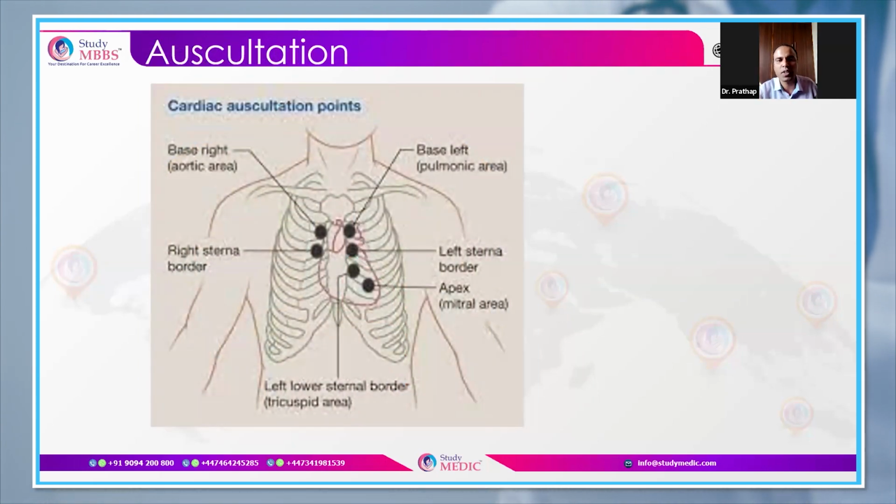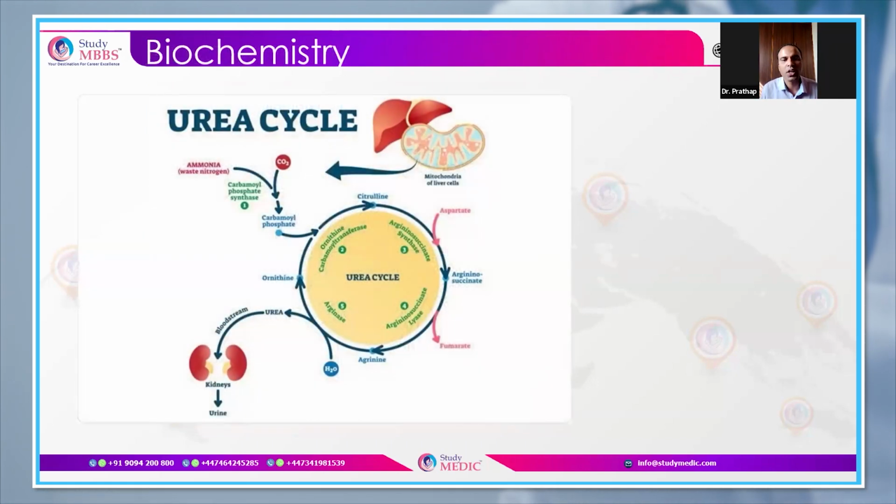Auscultation, we have to auscultate in specific areas. Second intercostal space on the right side, next to the sternum, is the aortic area. We'll hear the aortic valve closure much clearly. Then on the left side, second intercostal space, next to the sternum, is the pulmonary area. We'll hear the pulmonary valve closure very clearly. Near the apex beat, we hear the mitral area clearly. Near the xiphisternal junction, we hear the tricuspid valve area, the tricuspid valve closure very clearly. Lub dub, lub dub. S1 and S2 heart sounds we can hear clearly. That is the importance of auscultation. Do you hear any other sounds? That is a murmur, or the valve is not closing properly. That means there is valvular abnormality.